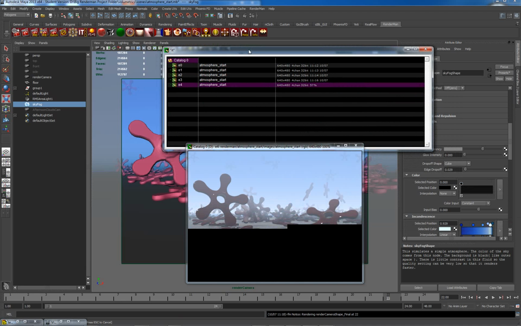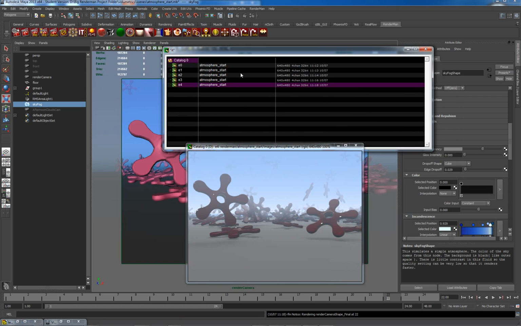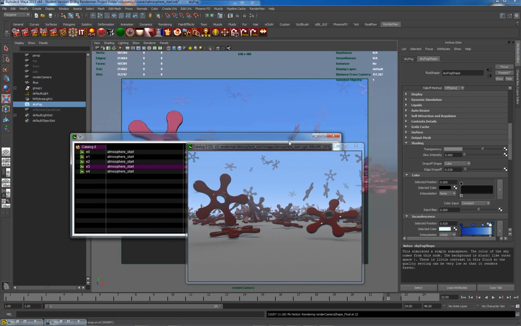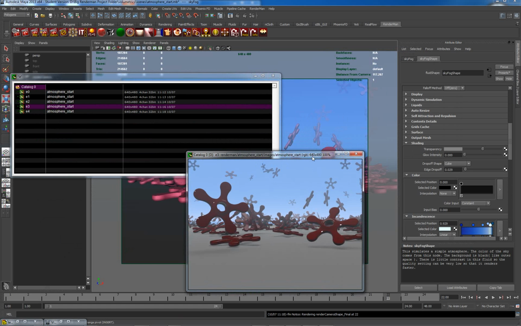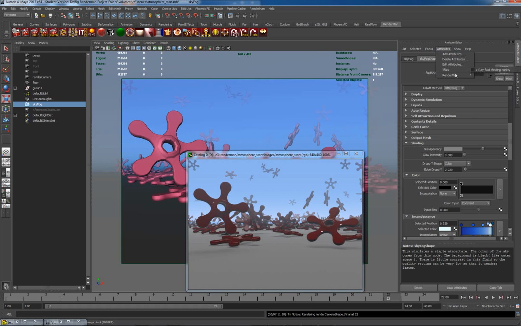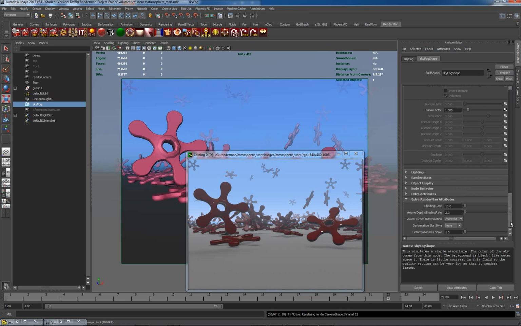Now something which is worthwhile doing with any fluid shape, and we'll do this from the very start without explaining the depths of Maya fluids to start with, it's worthwhile adding RenderMan controls to volumes. So add volume control. Here we go. This adds extra RenderMan attributes at the bottom here, which can be used to help RenderMan recognize what is a fluid and how it actually works. It decreases the shading rate by default. So if I do another quick render here, it should actually be slightly quicker than the previous one.